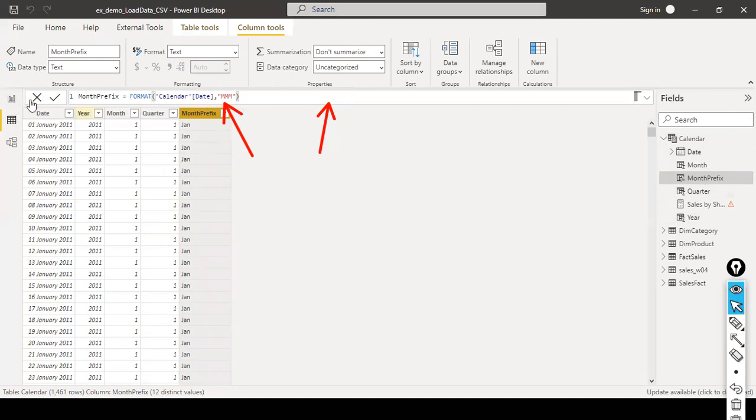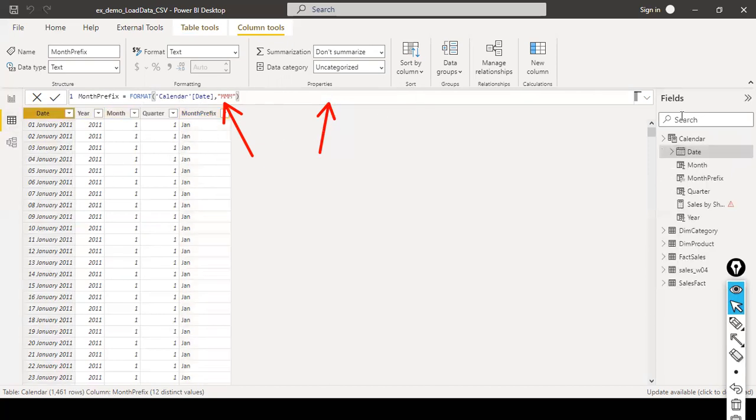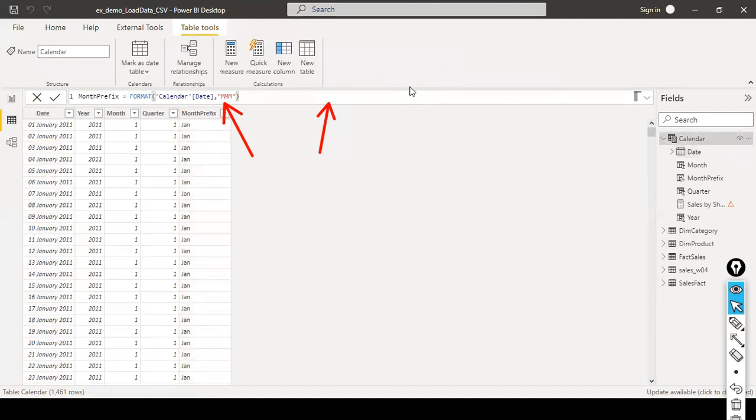Okay, the next one is I just want to create another table. The calendar table is the one I used to filter the sales table by order date, right? So that is what I did. Now I need to have another table, so I'm going to have a copy of this table. What is this table name? The table name is calendar. Look here, this is our calendar. And I'm going to click on New Table. In the data view itself, we can create it.